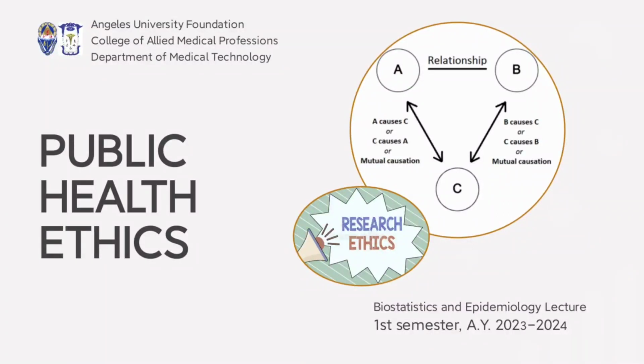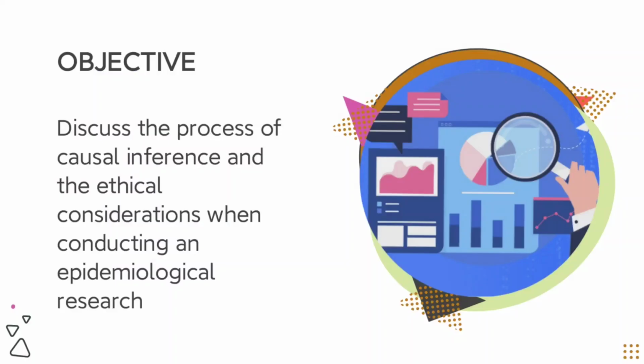So for today, we're going to discuss topic 10, public health ethics, yung causal inference, tsaka yung causation. Okay? So this will be a two-part video. So please listen. Okay? So for the objective of our lecture today, we need to discuss the process of causal inference and the ethical considerations when conducting epidemiological research.